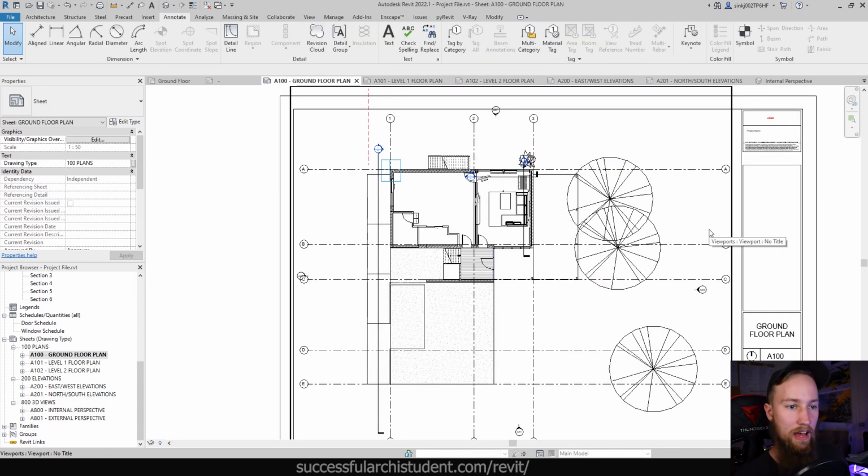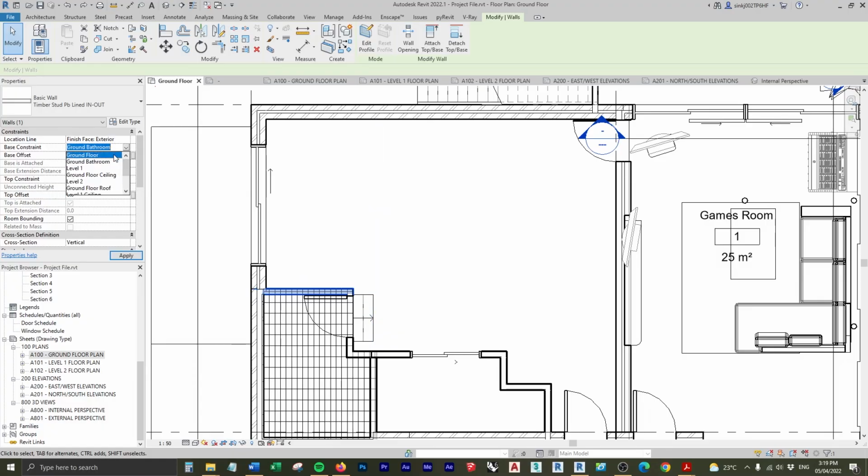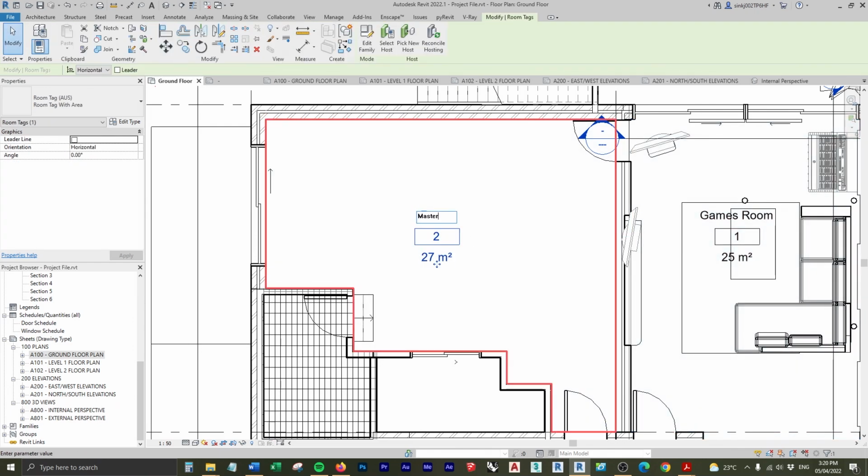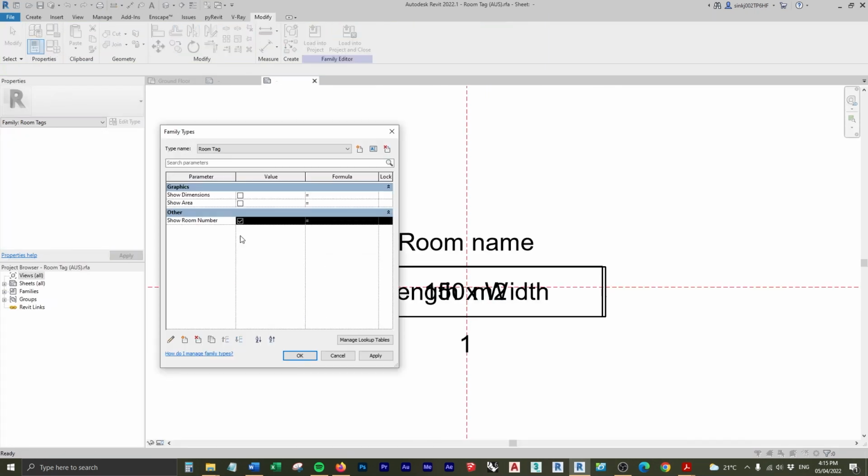All right, so now we've got our grid lines in, which is cool. The next thing we're going to do is start adding some room names and look at how we can get the areas of each room from the same tag. In the next lesson, we're going to be creating rooms and creating a custom room tag. This will also introduce you to using labels and project parameters.